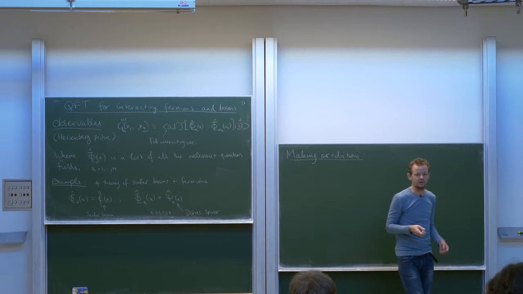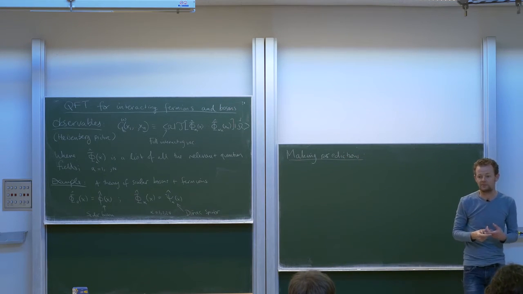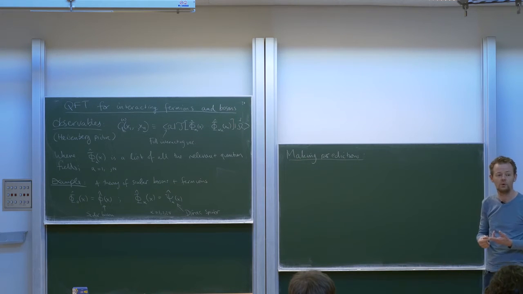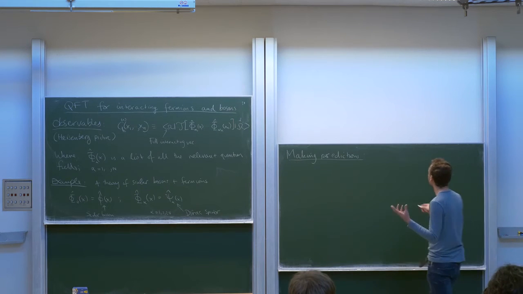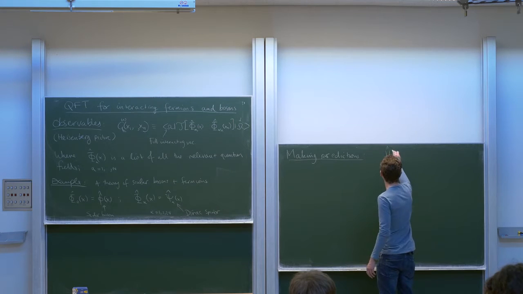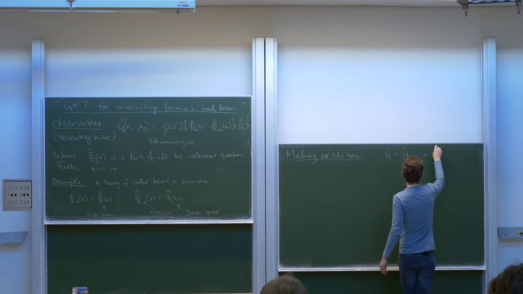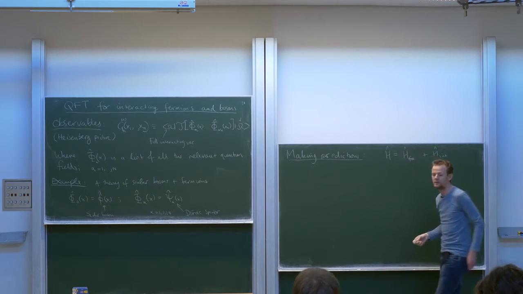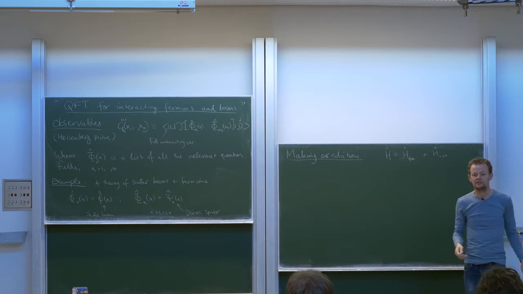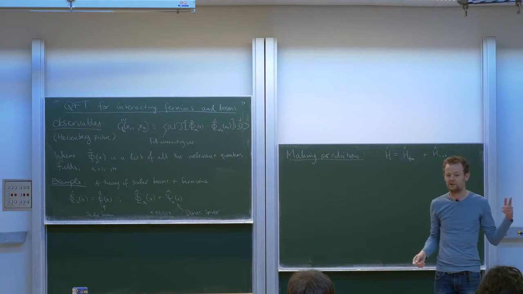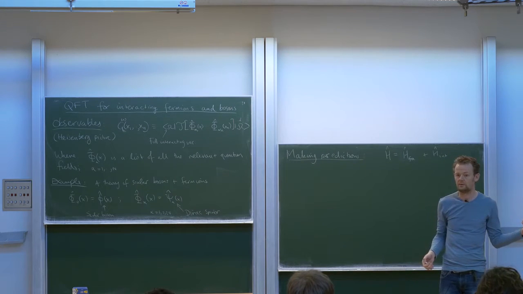And there's several ways around it. One is to use a computer and put things on a lattice. We won't talk about that this semester. Another is to work with systems that are perturbations of something easy, where something easy is some number of copies of the scalar boson and the Dirac fermion.